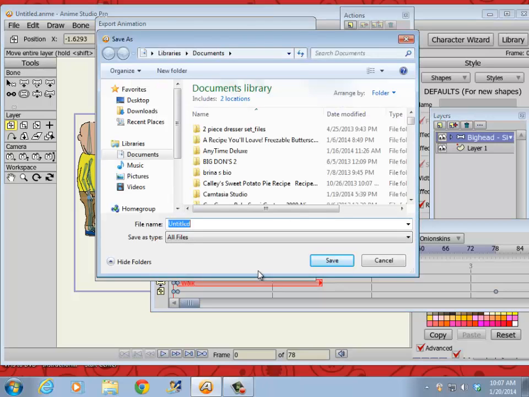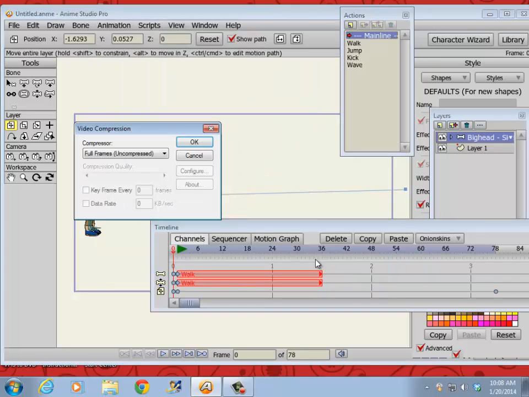And the options come up. I'll leave it in documents, and we'll title it. His name is Lord Lawrence, so we'll go Lord Lawrence. And maybe walk, so we'll know what it's about. We're saving it. And we'll save.